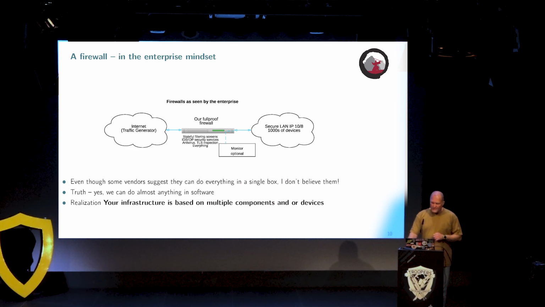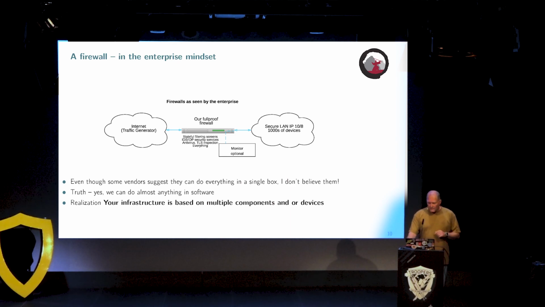When we say these vendors suggest that they can do everything in a box, they can of course do everything in software. And that's an important part, because some parts can be done in hardware, some parts need to be done in software. And especially if we're getting to the less used features, they will be implemented in software where they may have been optimized for the common case of, say, TCP, port 80, port 443. So TLS acceleration and all of these things may be implemented partly in hardware, but some things will be implemented in software. And guess what happens if you send a lot of packets toward parts that are running in software? They will break easily.